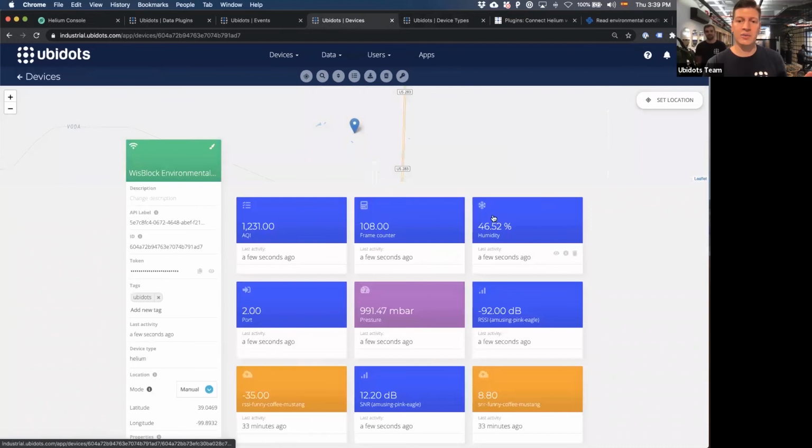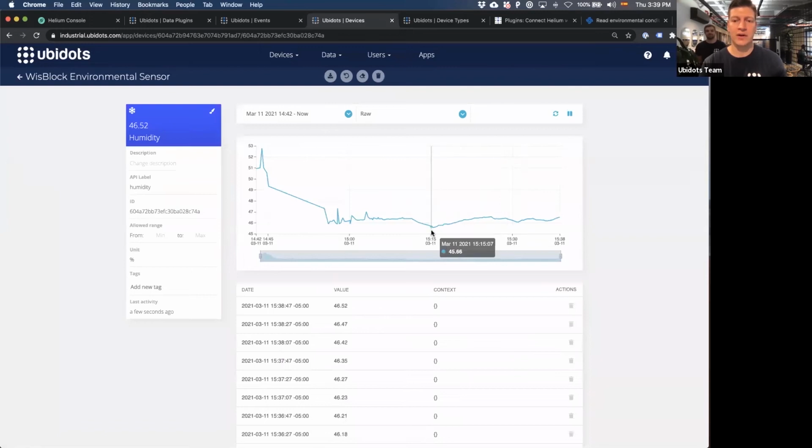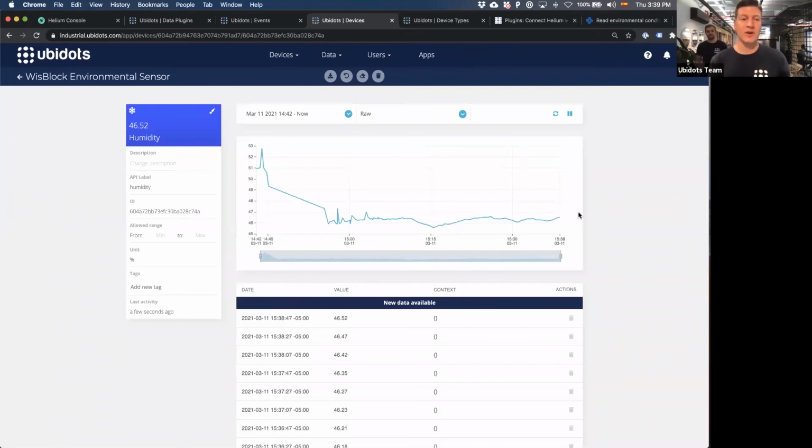You see the humidity variable just changed for something nicer. Having the unit is super important for the dashboards, and well, that's most of what we have in terms of devices. I have a very nice dashboard that I prepared for the demo, but before I jump in, Travis, do you have any other questions you want to address right now?